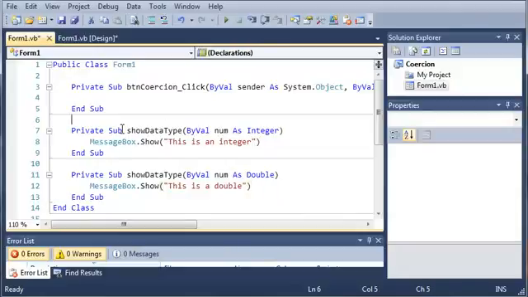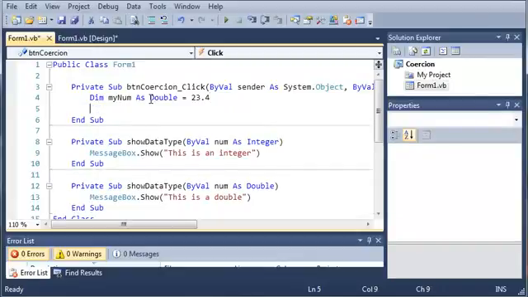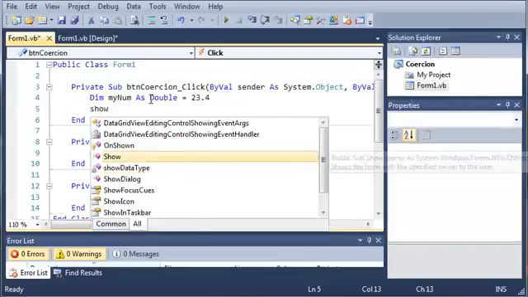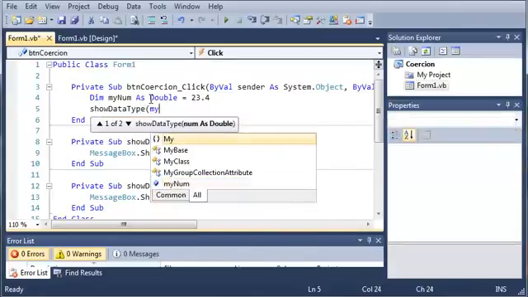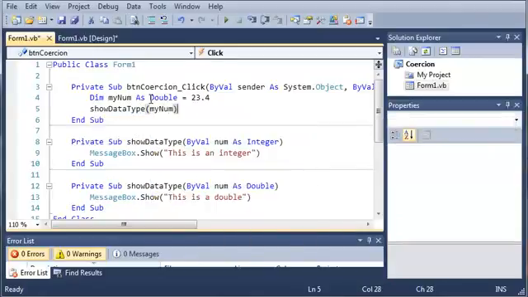Okay, so now we have two copies of the same sub, and one handles an integer and another handles a double. So what we can do is come up here and create a variable. So we'll declare my num as double, and we'll set it equal to 23.4. And now we'll type show data type, and for the argument of that we're going to pass my num to it.